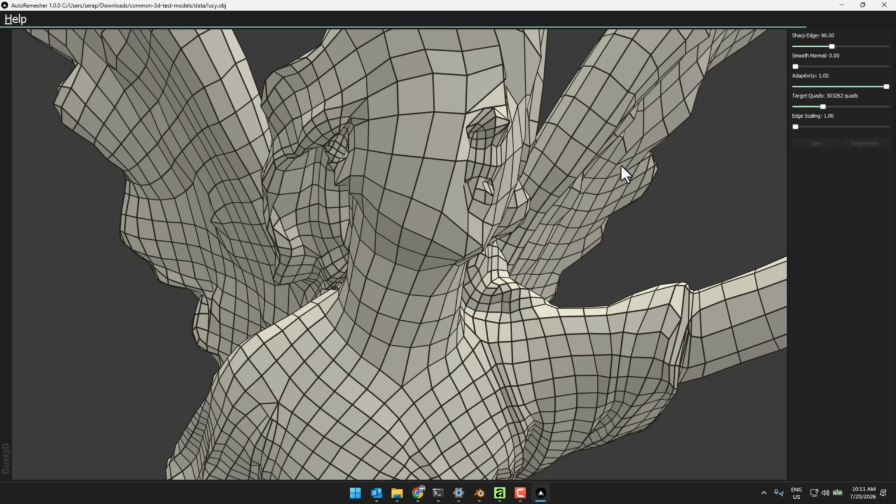Other than a mess of triangles to work with, it should animate better. And the best part is if you're coming in to do any manual editing on it, these edge loops are going to be so much cleaner and selectable. So it should just make editing the mesh a more pleasant experience. You get an idea of how long this ultimately takes. Again, this number is aspirational, I guess we'll call it. It has literally nothing to do with anything. We'll see when we're done. We are not going to have 300,000 quads, but we are going to have more, obviously. And this progress bar was obviously Microsoft inspired, because it's totally random when this is going to finish. So I'll pause for a second.